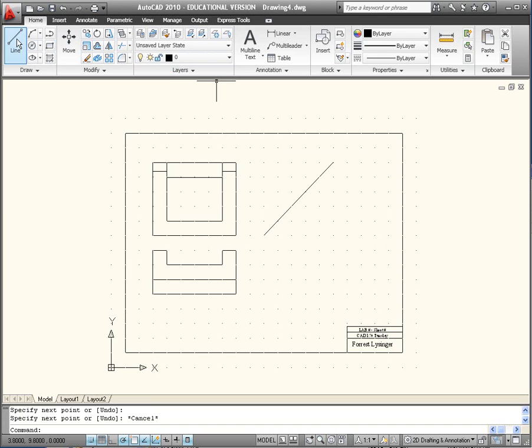And I'm going to start bringing my geometry over that I need. So this is going to be our outer edge of our part. That's pretty easy to create. This is the left edge of our right view. Connect here and create the bottom.